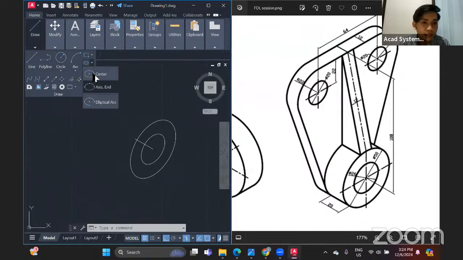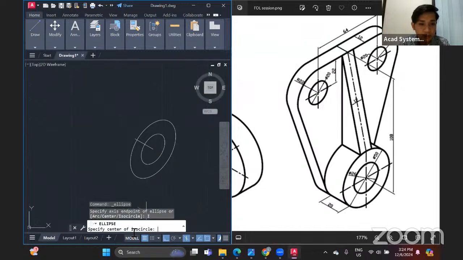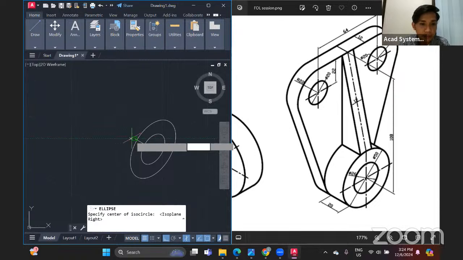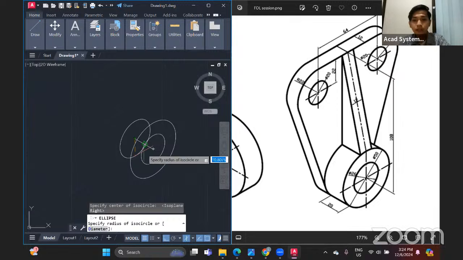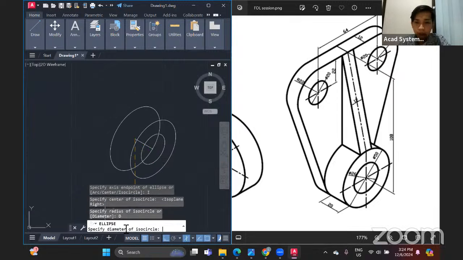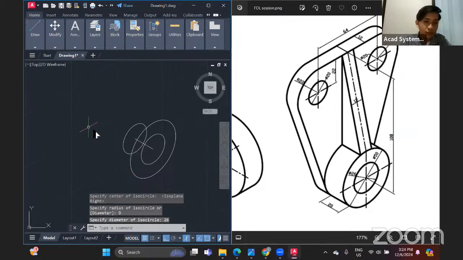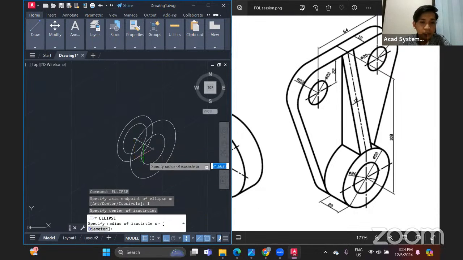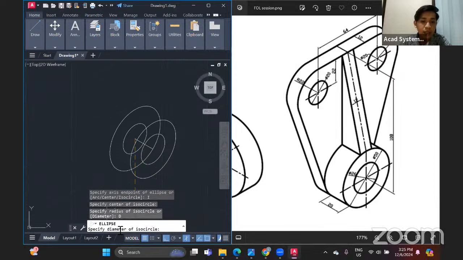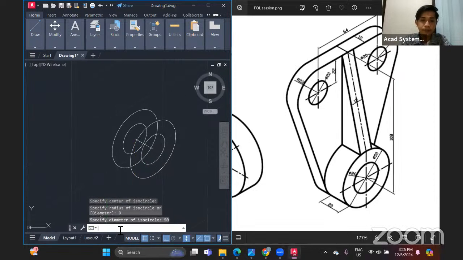So I'm going to select here, select the circle, change the plane first. Okay. Then the diameter is 26. Just right click, repeat, click as a circle, click center point here, click diameter, key in the diameter, 50.